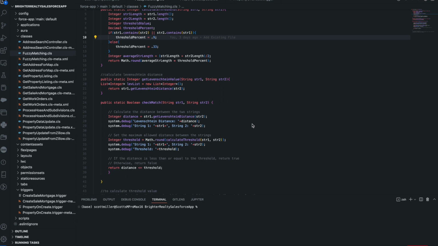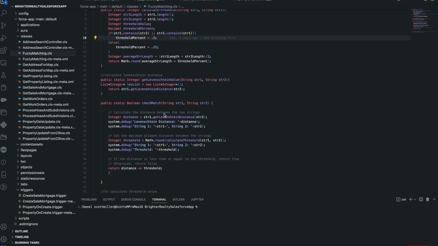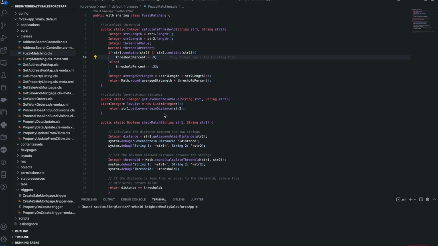Now, another update that I made, and we're going to move up here, but if you look quickly, you can see that these are just debug logs, just so I can check the values and do some testing. But if you look up here, you can see that we call a different method that gets us a threshold value, because before I was just putting a value in there.